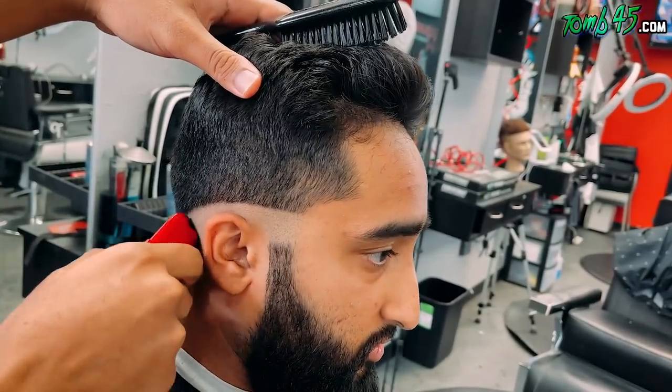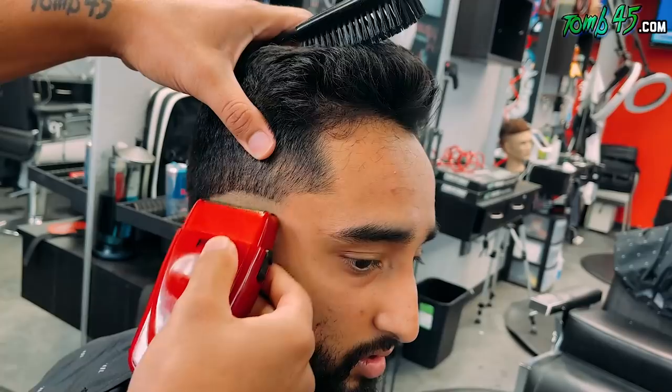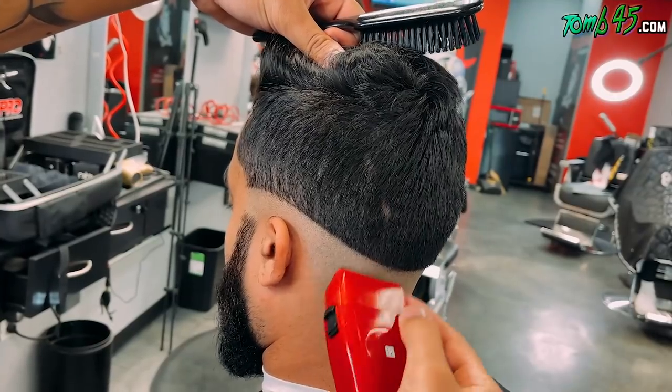All right, so once we think we have a nice initial guideline and it's even all the way around, we'll follow it up with the shaver to get it nice and light, nice and tight. I'm using the Babyliss FX3 shaver.